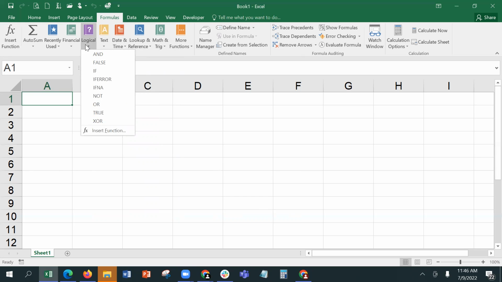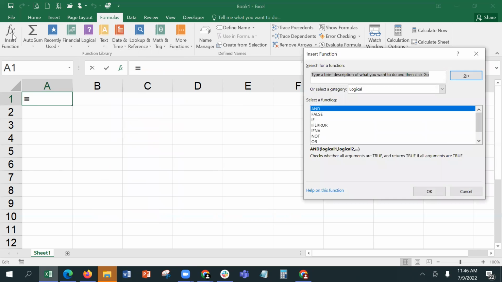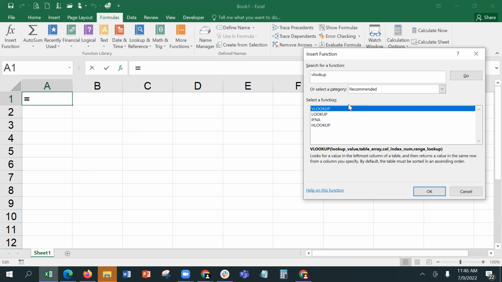Here, whenever you are starting, or when you want to use a formula, we say Insert Function. When we say Insert Function, it brings up a small window like this, and you can choose the functions. Initially you can go, but you can type here also and search. For example, if you want a VLOOKUP, you can type here and say Go, and it will bring up wherever matching things are there.